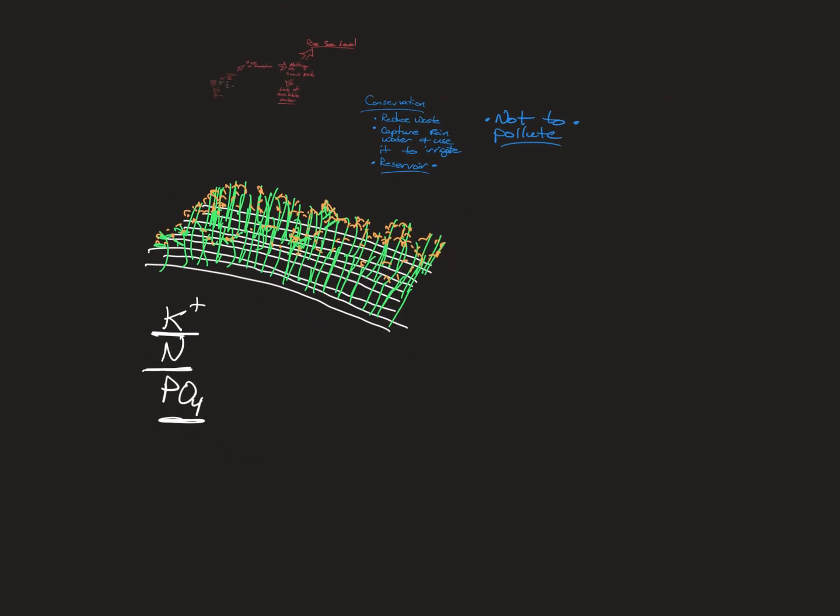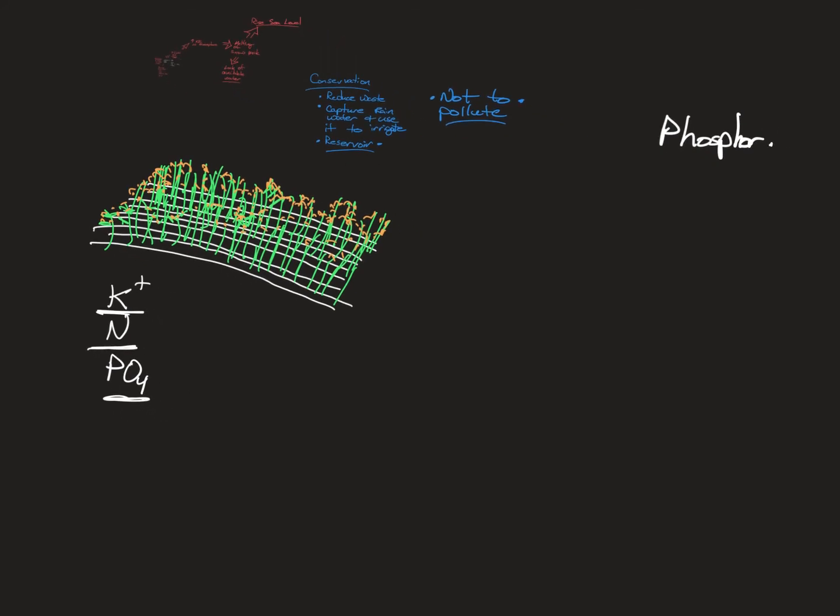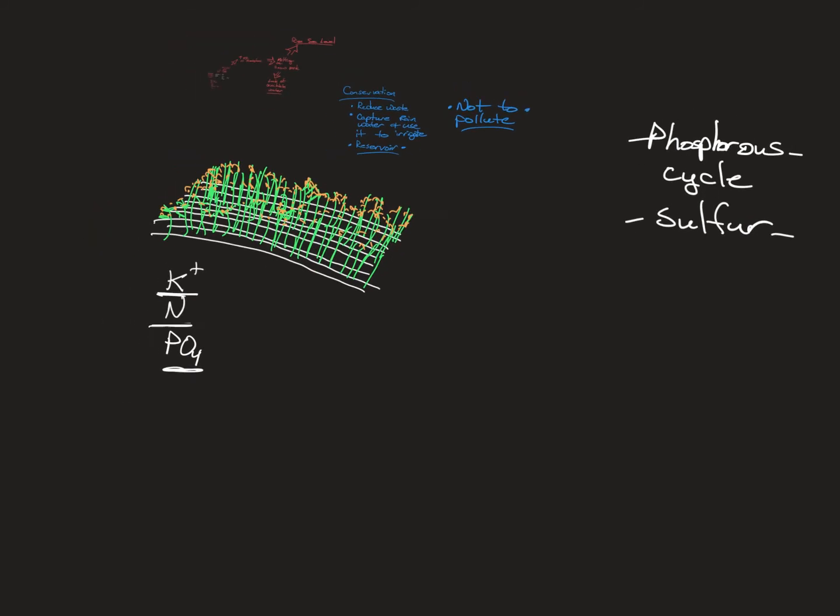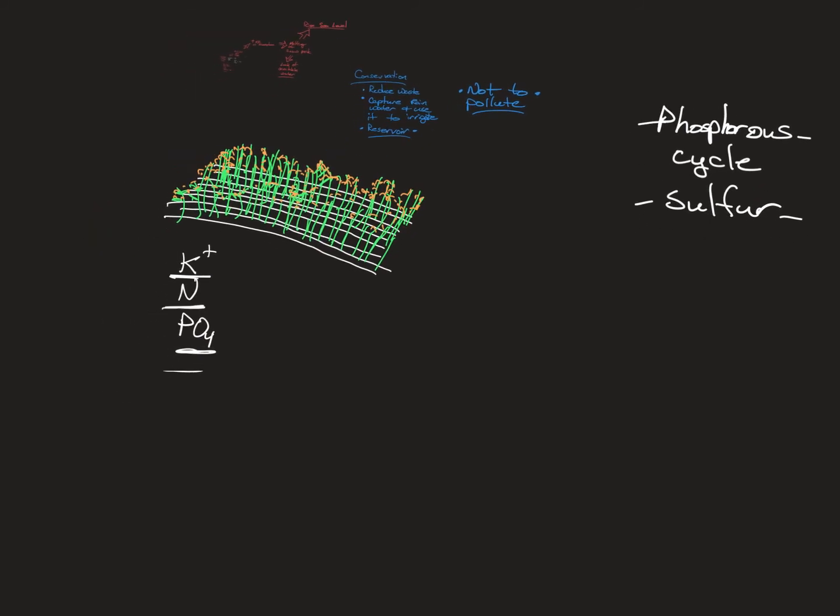There are a couple other cycles that you learned about in your work from last week. That's the phosphate cycle, the phosphorus cycle, and the sulfur cycle. Those are long-term cycles. There's not really an imbalance. There is kind of an imbalance in the phosphorus or phosphate cycle. It takes a long time to get phosphate to be released.